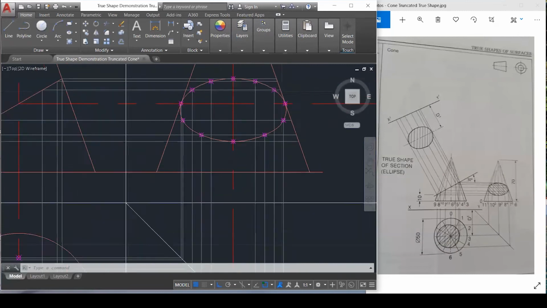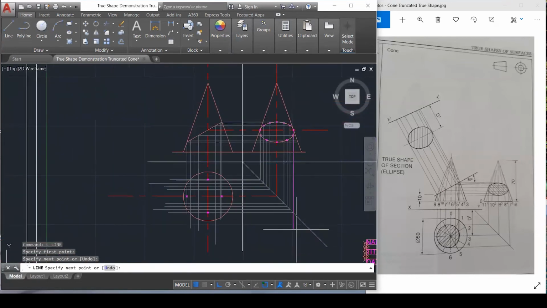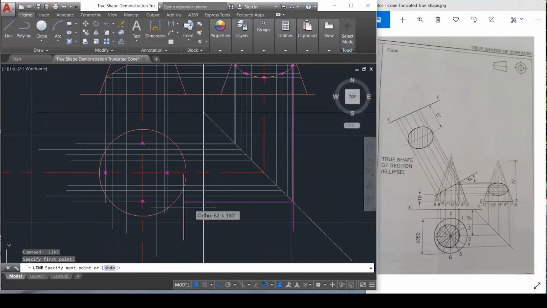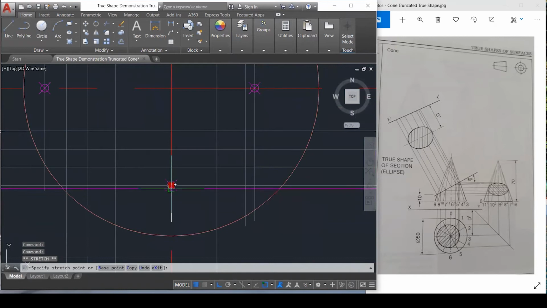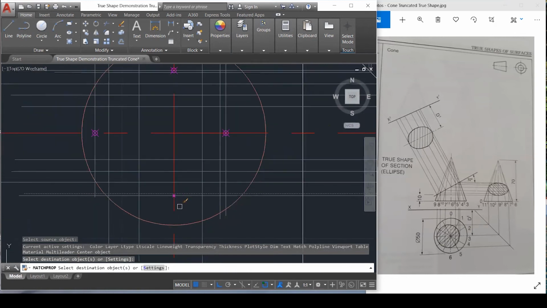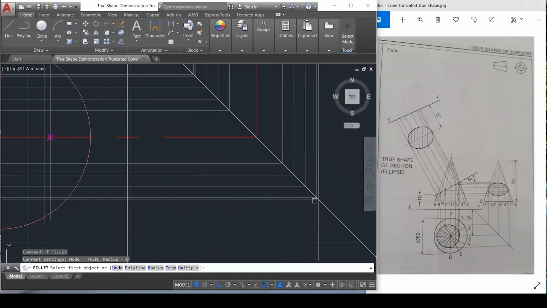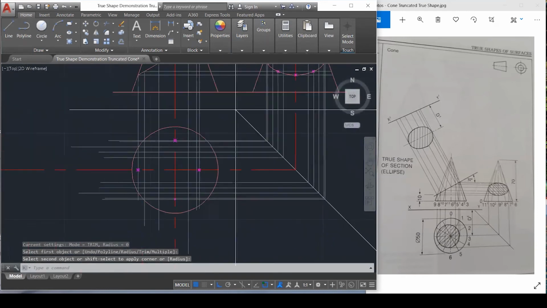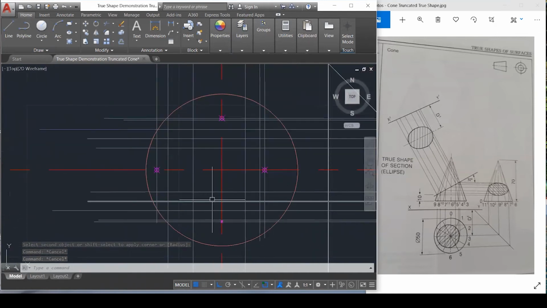Actually, no. I forgot one. I forgot this one, so let me just draw that down here. And it's a good thing by working this way, you get to check. Well, it forces you to check. You always check to make sure that everything is in position. That's the good thing about these construction lines. Some people say that's the good thing about labeling, but if you're in tune with the drawing, you really don't have to label these points. Labeling is just when you're starting out.